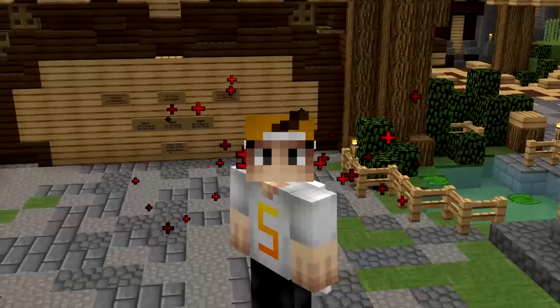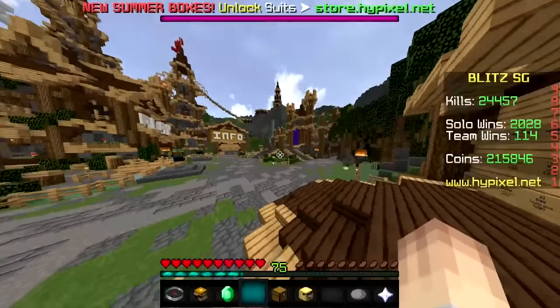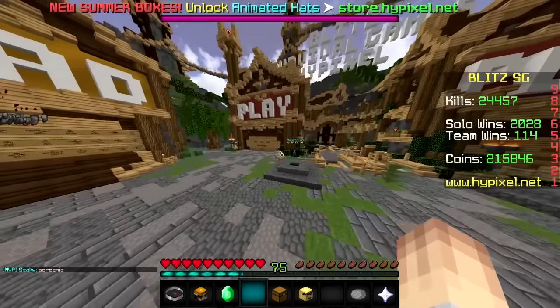Okay guys, so right now we're in the Blitz lobby being swarmed. Oh wait, we're not being swarmed anymore. Okay, well there are a ton of mobs just standing below me, crowding around, but I guess they're gone now.